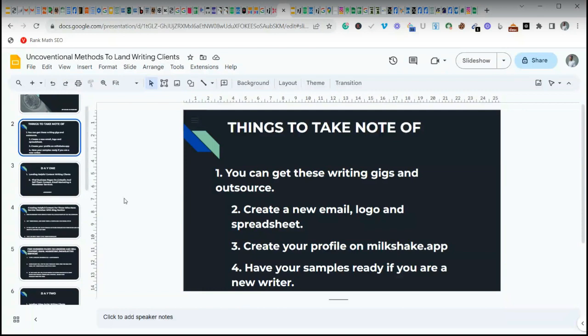So any client you get from this method, you're going to give them your charge. You're going to tell them this is how much you charge. I charge 100K for a month. I charge 200K. I charge 150K to create helpful content for you. I charge some amount to do social media management for you. They didn't wake up to look for writers.